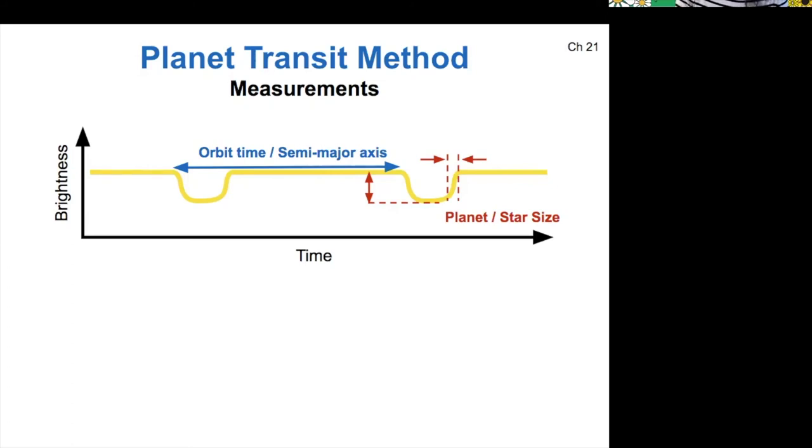All right. You can also get some radius information by the timing it takes to get from the minimum brightness back to the maximum brightness. But as you'll see, for a lot of planets, the transit curves are pretty steep. And so it would be hard to extract that information. So in general, the depth of that curve is going to be the easiest variable to measure. And then the timing between subsequent dips is also easy to measure.